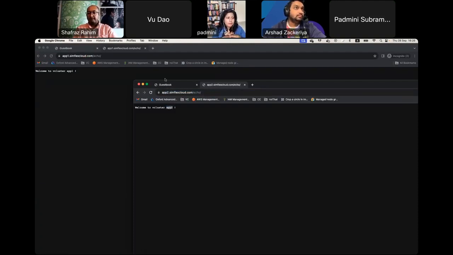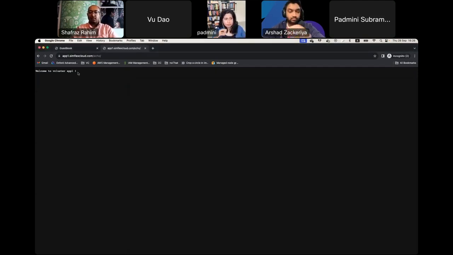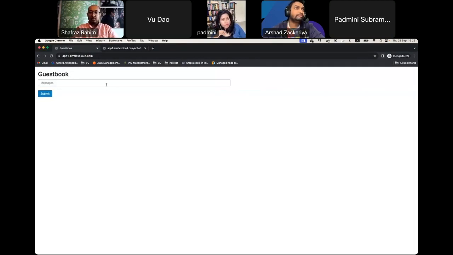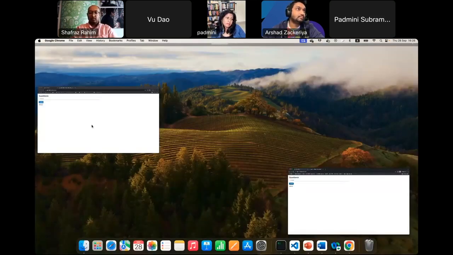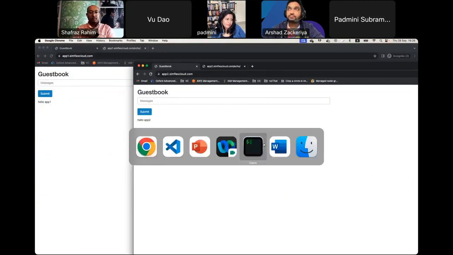Here is the app2, and let's put some data to the Redis here. Hello app2. And for this one, I refresh and hello app1. You will see the 2 vClusters are separate and isolated with their own resources.